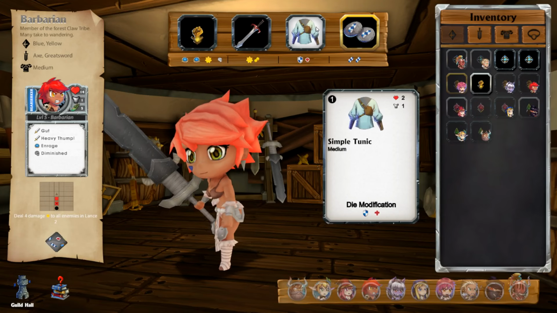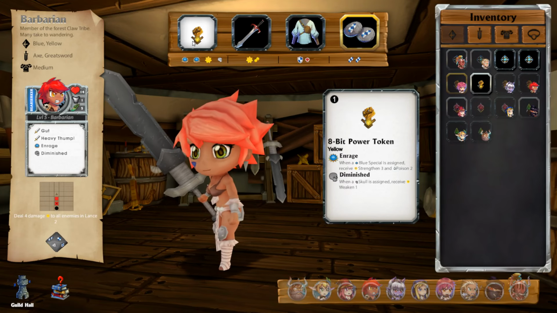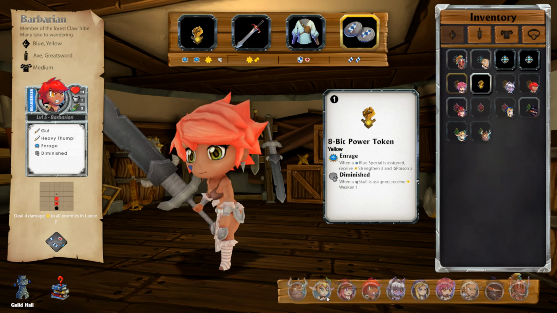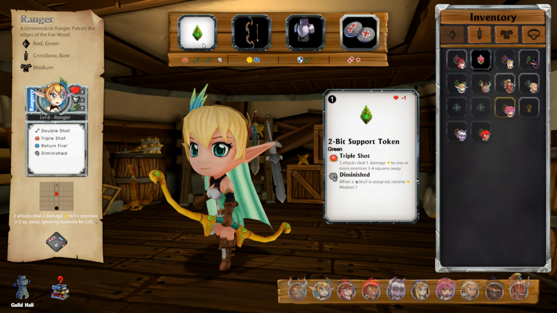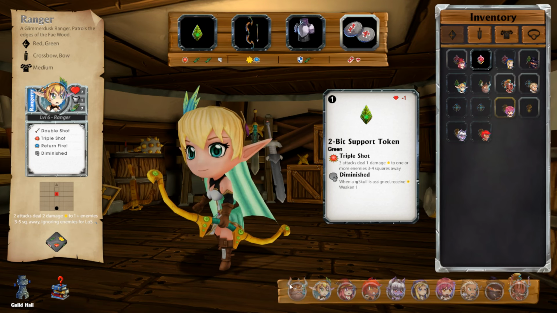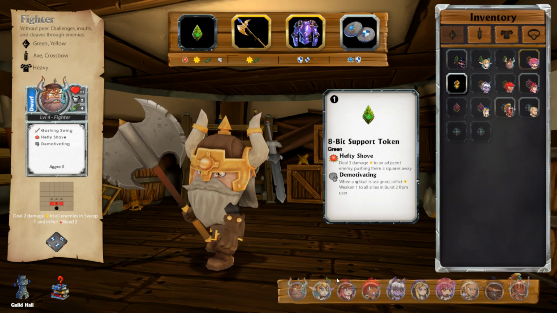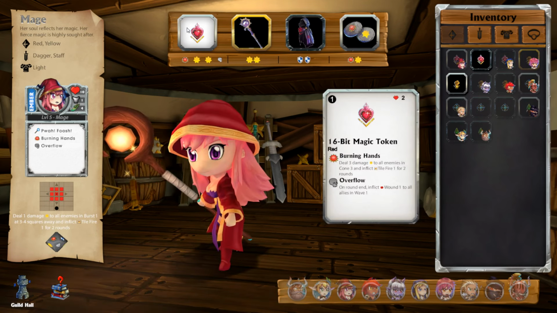We'll probably go off camera to actually equip the guys, but how each type of item works is we've got these power tokens here. These just give active abilities, like we saw. Like this gives her triple shot, which actually turned out to be kind of worthless because the double shot did more damage. But this guy, he gets hefty shove, which we actually didn't use. We didn't use a lot of active abilities at all, actually.